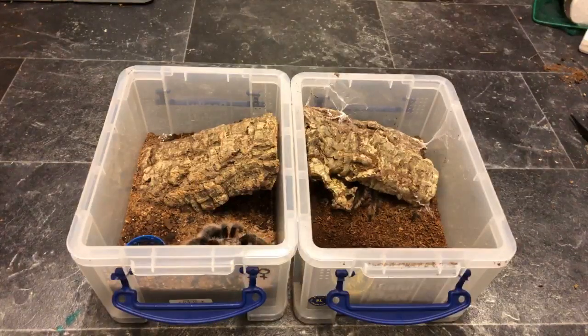Oh, that's cool. Oh look, he's backing out, is he? What he doesn't want to do is stay in there when she comes in, because if he doesn't back out quick enough... Oh no, she's coming out this way, that's not the plan. Ah, how creepy are those legs, right?